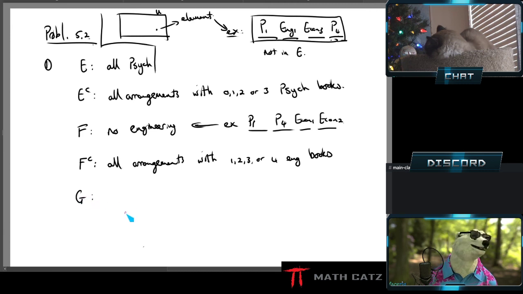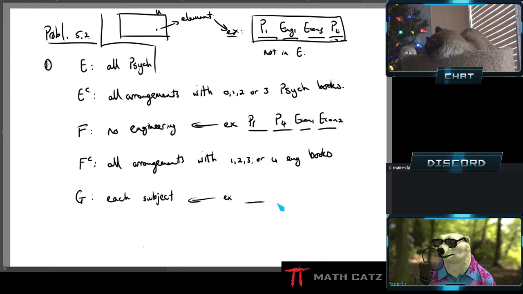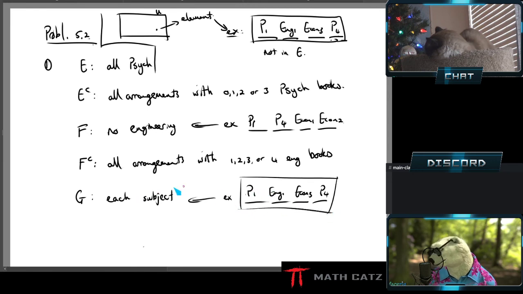G. I might not do the whole thing, but at least it'll get you started. What is G? G is the set that, or the requirement, that at least one book from every subject. Each subject should be represented. For example, something that is in G, well, the top one: psychology 1, engineering 1, economics 3, psychology 4. Of course, I have more books than subjects to select, so some subjects will double up. That's okay. But when I look at the arrangement, remember this is a single thing in the G circle. It's a single dot in the G circle. Then I see every subject.